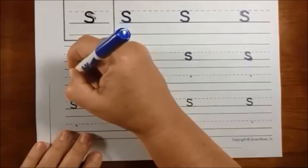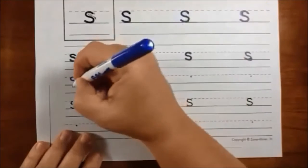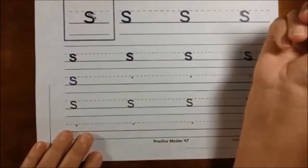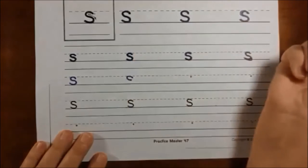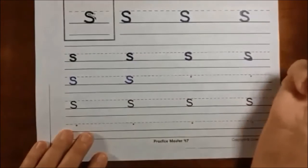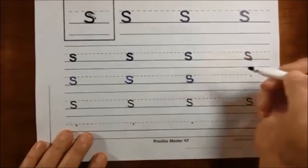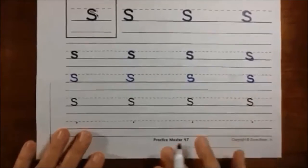So you've got to make two turns in between these two lines. So you go over, around, so see how small that first one is? And then you curve back the other way, okay? So over, around, one more time, look how small that is, and curve back around the other way. Over, around, curve. Over, around, curve.